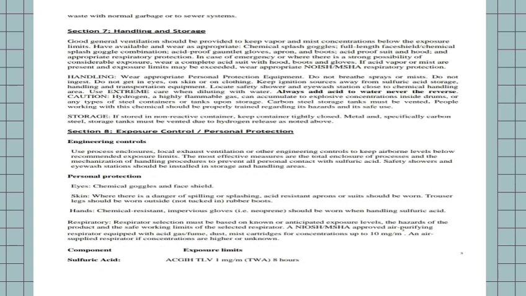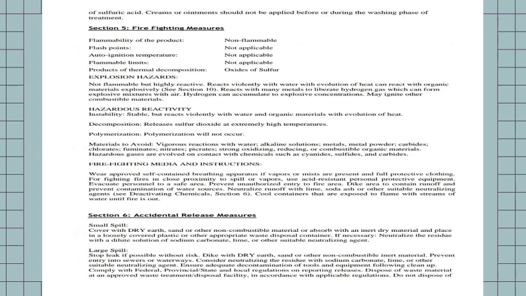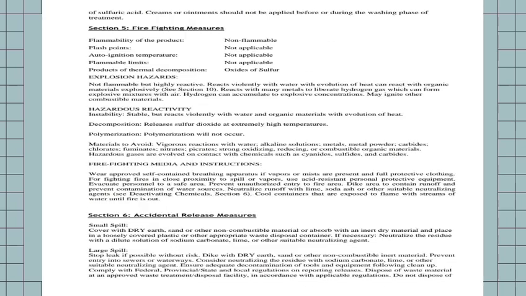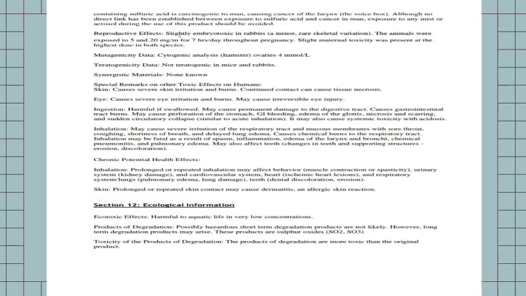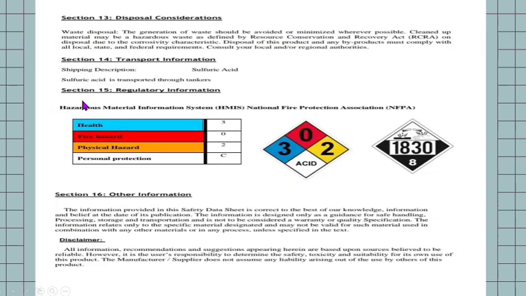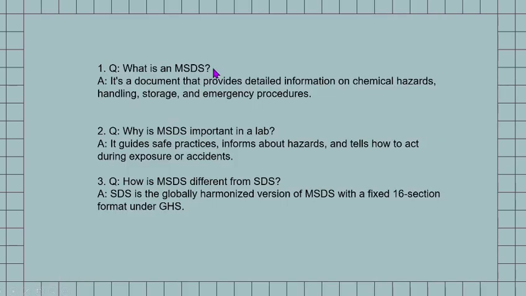Whatever information you want about the compound, such as handling and storage, how to handle and store it, what personal protective equipment, the PPEs, to use when you are handling acid, the first aid measures, and what precautions you have to take, everything will be mentioned here. Then how to dispose is also given in the disposal section.